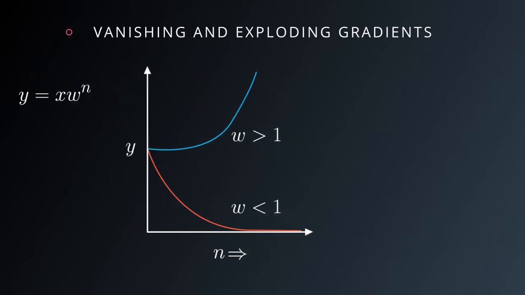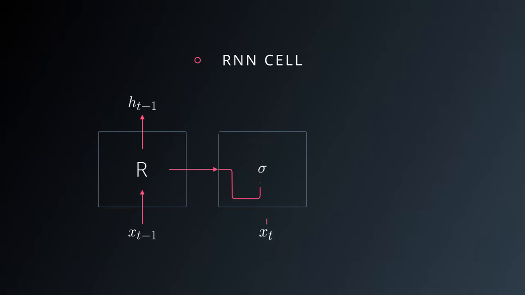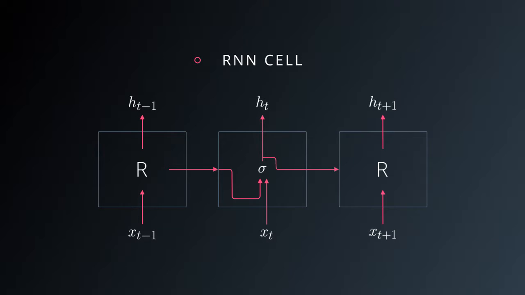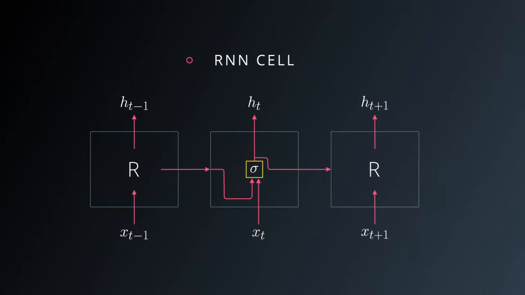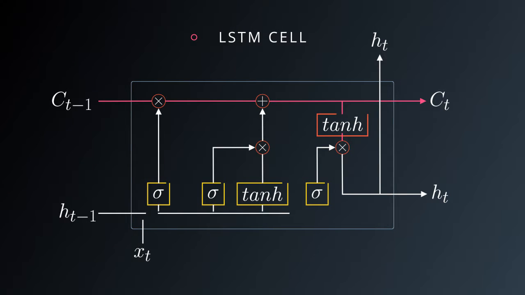Luckily, there is a solution. We can think of recurrent networks as a bunch of cells with inputs and outputs. Inside the cell, you have your network layers, such as the sigmoid layer labeled with a sigma here. To solve the problem of the vanishing gradients, we can use more complicated cells called long short-term memory, LSTMs for short. Okay, LSTM cells are pretty complicated at first glance, but if you break it down into parts, they aren't too difficult to understand. The key addition here is the cell state labeled C. I'll get into this next.